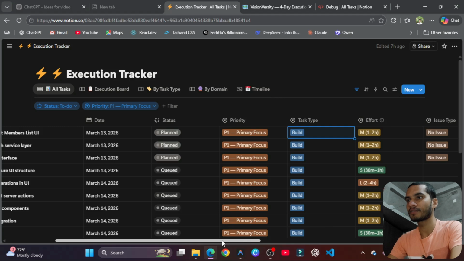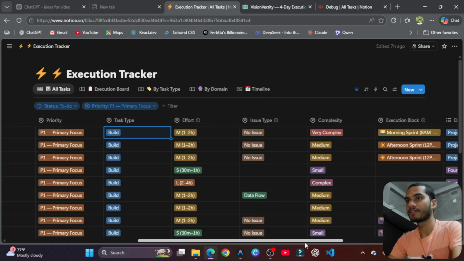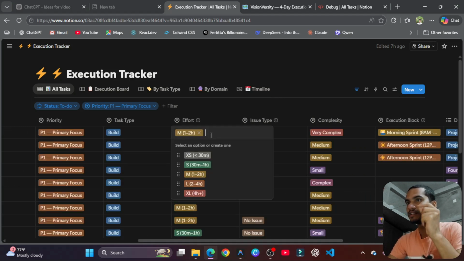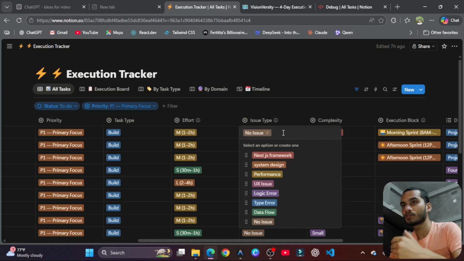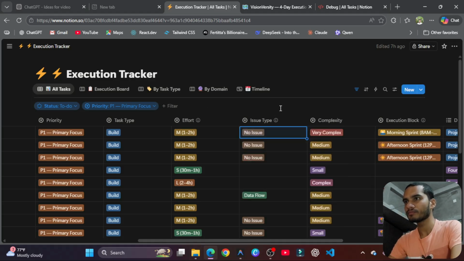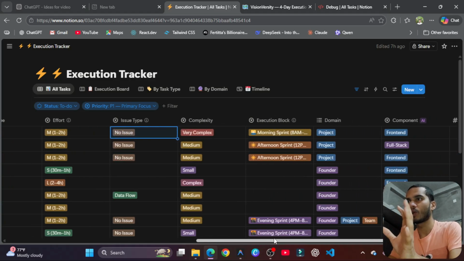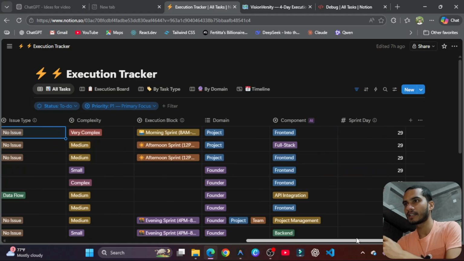That's the task type. And then I have effort, which means how much time I have to spend on this task. And then I have issue type: what type of issue I'm getting while executing these tasks. So pretty much all the fields you can see.